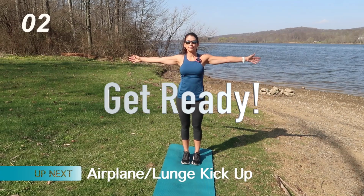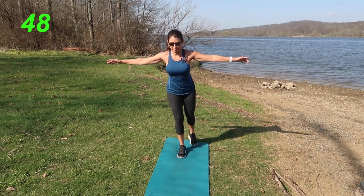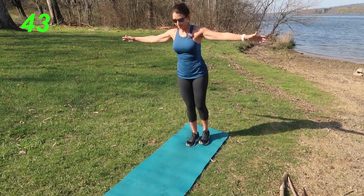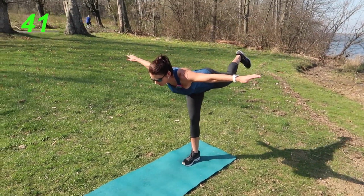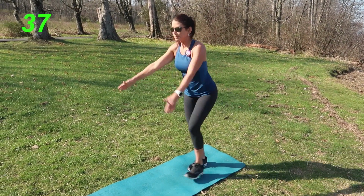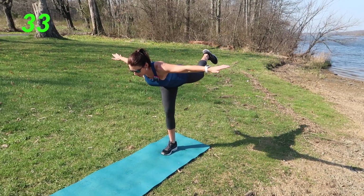We're going to begin today with an airplane lunge kick-up combo. We're going to start with a hip hinge. Your back leg is an extension of your spine. We're going to start here with just a couple airplanes, one more. And then we're going to add in a forward lunge, arms reach overhead, and then back into the airplane.